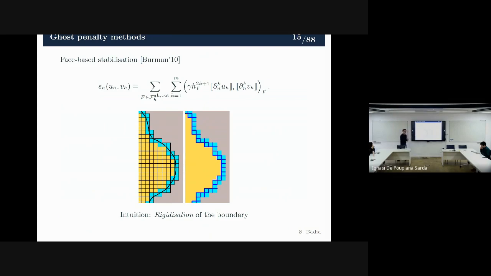Okay, so you see here that we have a penalty term. And let's say for linear elements, in general, on these faces you have two shape functions, you can have kinks here, but what he proposes is to penalize it in such a way that somehow you have an extension, right? You don't allow that kink on the face. Okay, so this is the idea. You can see that doing that, you are somehow creating some stiffness here, and then somehow you expect to solve the problems that we were discussing before. If you have any question, please stop me at any time, let me know, and I can try to answer.